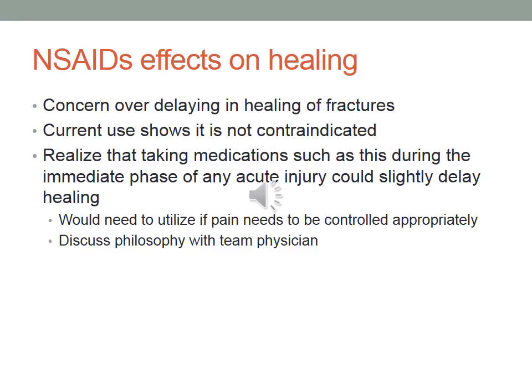NSAIDs' effects on healing. There have been concerns. Obviously, the inflammation phase is very pertinent to healing. And again, the drawback to inflammation when you're looking at the body trying to heal itself from an injury are the signs and symptoms associated with inflammation. Now, there have been some concerns that NSAIDs can delay healing in orthopedic musculoskeletal injuries, particularly with fractures. There's no definitive evidence showing that its use is contraindicated in these situations, but if you take these medications during the immediate phase, there could be a slight delay in healing.